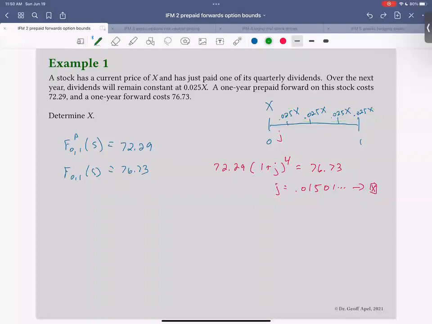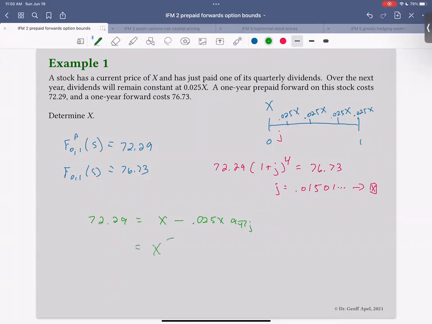So let's do that. Let's do 72.29 is X minus 0.025X A angle 4 at that rate J. And from here, I can solve this pretty easily. By the way, I put the X with a box around it because in this equation, they also have X's, but it's not the same X. That's one of the reasons I like the box, just to say that's in the calculator, and it feels a little different anyway. So, okay, let's do that.